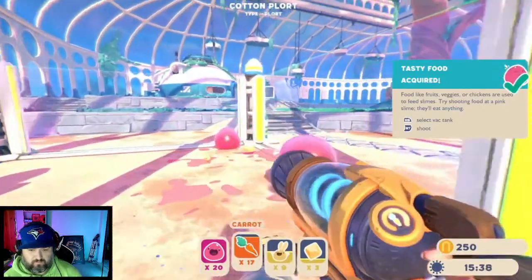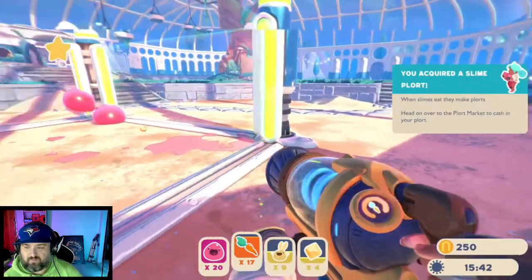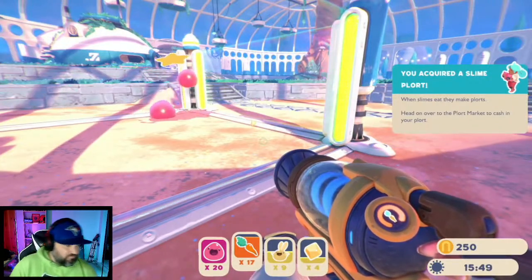Whoops. Can I go in here? You acquired a slime plort. When slimes eat, they make plorts. Head on over to the plort market to cash in. Oh, okay. So yeah, plorts give us money, right?